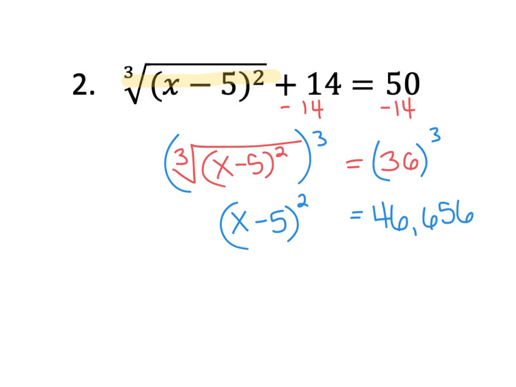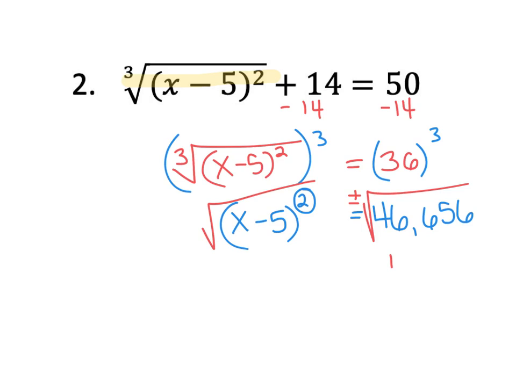Okay, so from this point, I probably have two courses of action. I could square this x minus 5 and make that x squared minus 10x plus 25. Then subtract the 46,000 from both sides and try to factor that. But I may have a different course of action. So I have the left side is squared. If I can take the square root of both sides, which is completely legal here, and I think I'm getting lucky, the square root of 46,656 is a perfect square. Now, the moment I take the square root of both sides of an equation, I need to remember to squeeze in plus or minus, that there are two answers.